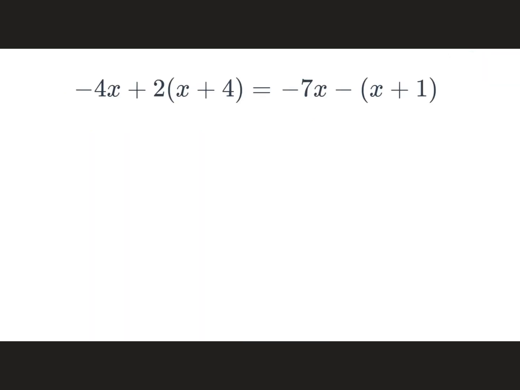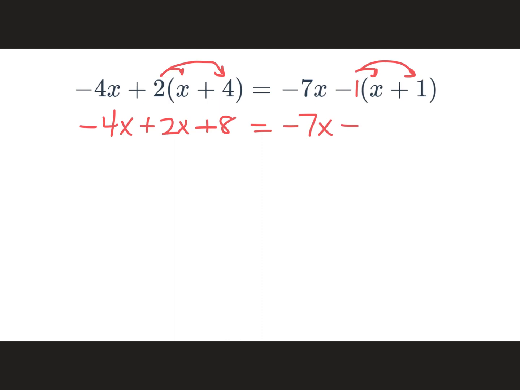Let's do some examples. Step 1, let's get rid of the parentheses using the distributive property. So I am going to show my arrows. Again, you don't have to show your arrows if you can do this in your head. I'm going to do this plus 2x plus 8 and then equals. And on this side, you see how I have a negative in front of the parentheses? Remember, that's a -1. So I'm distributing -1 to both. So I'll have that -7x. -1 times x is just -1x. I'll keep it that way. And -1 times +1 is -1. All right, there you go.